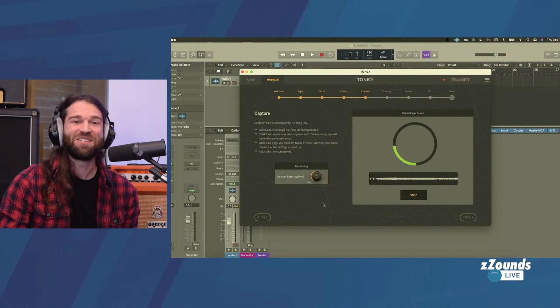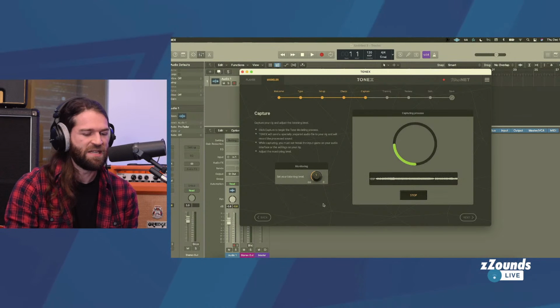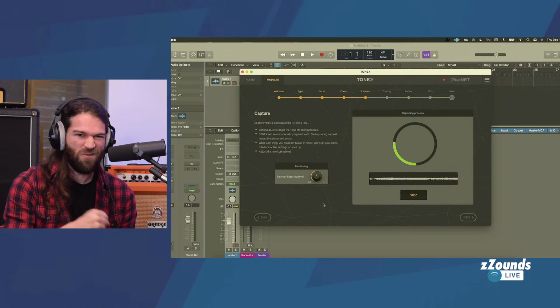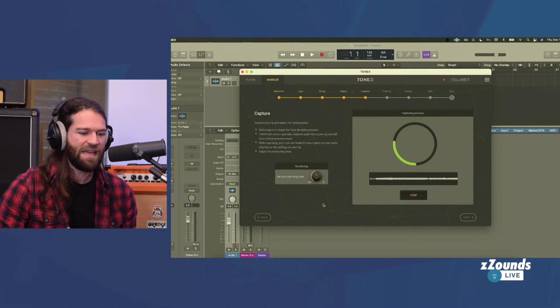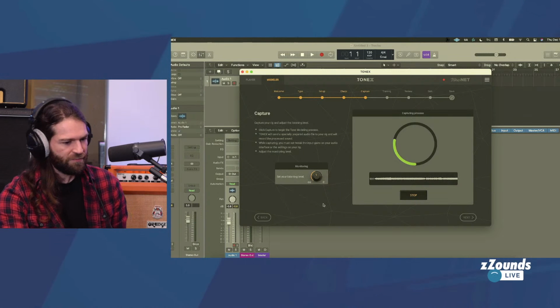But there's one more stage. You'll see it in a second, but we'll get there. But for now, you can see it's already about 25% done. It's just going to play a bunch of those different samples just to get an idea of what riffs sound like, what leads sound like, basically everything it can throw at it to get the character of this amp.